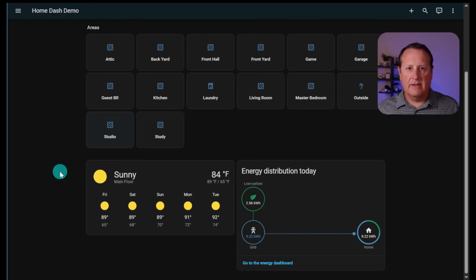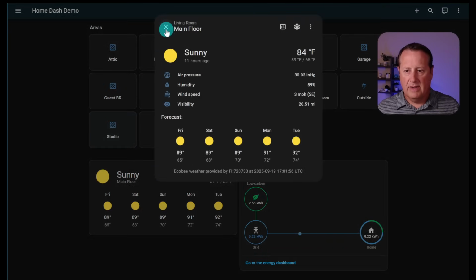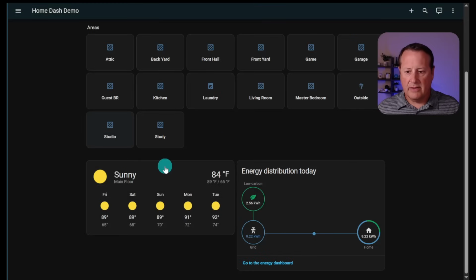The third level is the weather. So they add a weather card, which is one of the default weather cards. And they also add the energy card. So if you have a weather entity configured for forecasting and whatnot, you'll see the information here. And then any kind of energy stuff you have on this one as well.